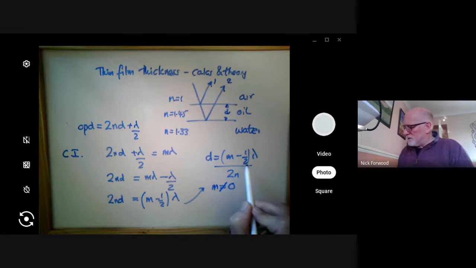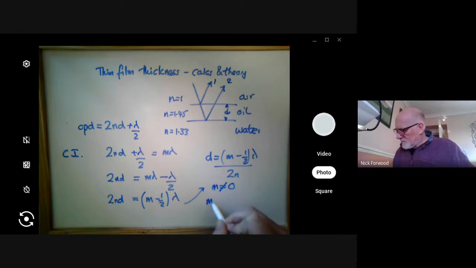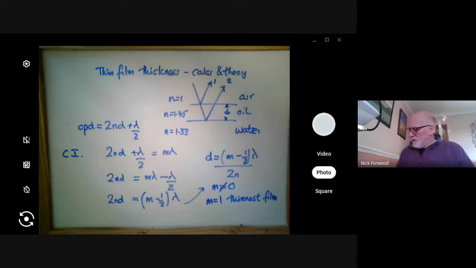If m is 1, that gives us the thinnest film we can possibly have. And this is a common problem for advanced higher: what is the thinnest film of oil you could possibly get away with for constructive interference? If you have m equals 2, then that just makes this larger, and so d becomes larger. So m equals 1 is the thinnest film solution. We can't have 0, and anything bigger than 1, 2, 3 or whatever just makes this bigger, and then we get thicker values. That doesn't mean you can't have a thicker film of oil, but it's a common question where they ask you what's the thinnest film, and you've got to work out that if you rearrange the formula that we looked at last week, putting m equals 1 will give you the thinnest film.